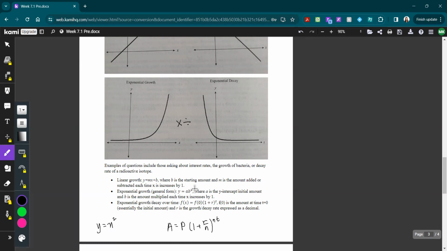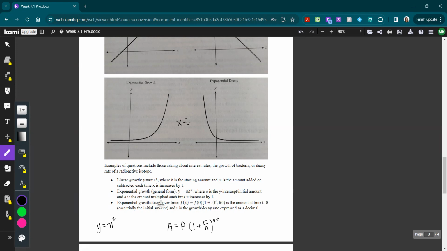So that's another way you can tell the difference between quadratics, where the highest power is 2 and x is a variable, compared to exponential equations where x is the exponent. So you want to take note of that: x is the exponent in exponential equations. And for exponential growth and decay, you also use this.